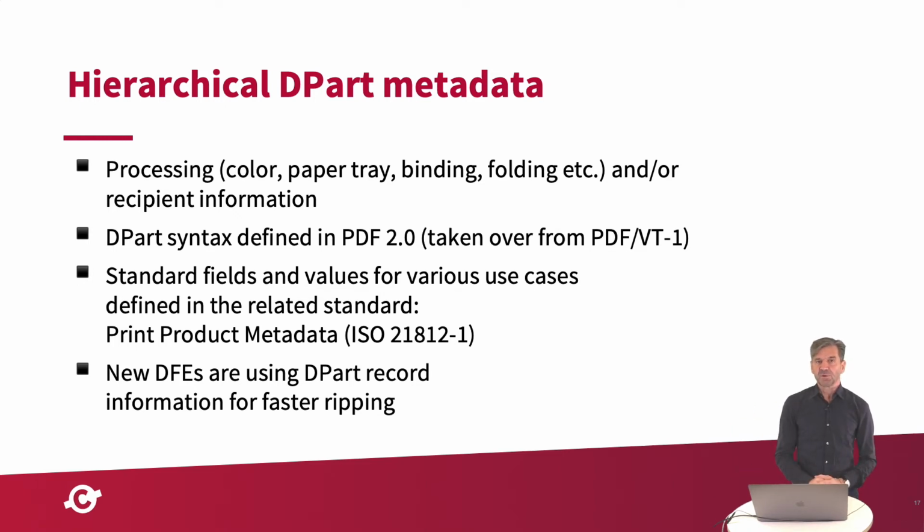One important thing has been changed in between. So the structure is not new. It was specified in PDF/VT-1, I don't know, at least 10 years ago, I'd say. The one problem was it defines a syntax, so it told you how to specify the metadata hierarchy and where to put the metadata, but it didn't tell you in which way. So the one could say this page color, and the other would say use color. So stupid examples, but there was no semantics defined, no specification what keys used with what values for what purpose.